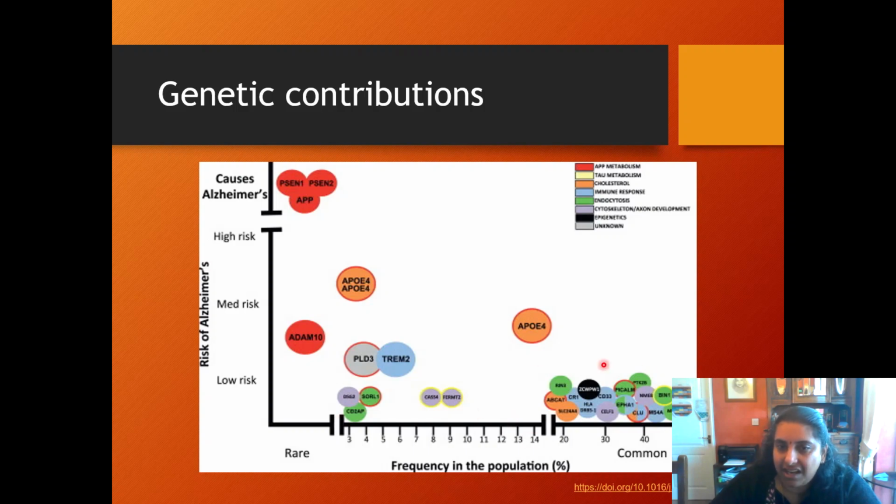And then all of these kinds of risk factors that have been identified in GWAS studies are much more frequently found in the population. So a lot of them can be quite common. However, the point is that each of them only adds a slight bit of risk to getting AD, and it's a combination of, actually, I haven't mentioned this before, environmental factors as well as these genetic risk factors that is thought to cause Alzheimer's disease. Though we did say about 70% is thought to be heritable, it might be a lot of these factors rather than any single one of these factors that's doing it.